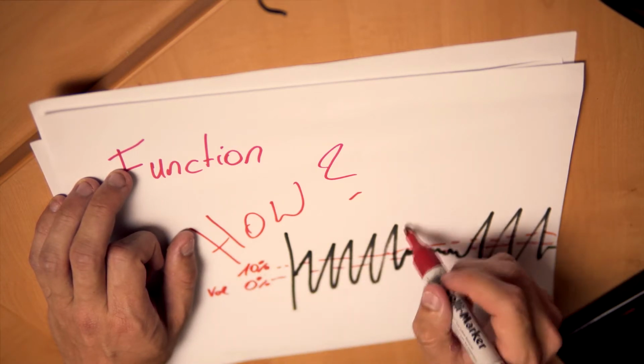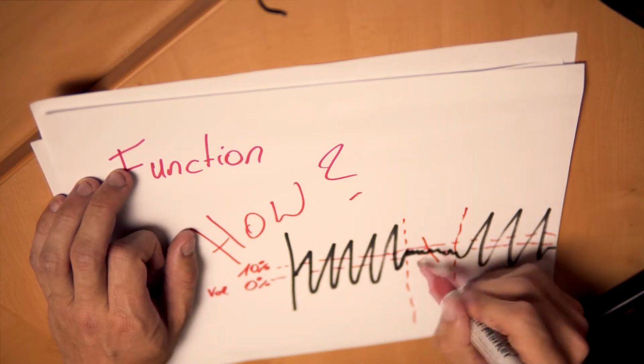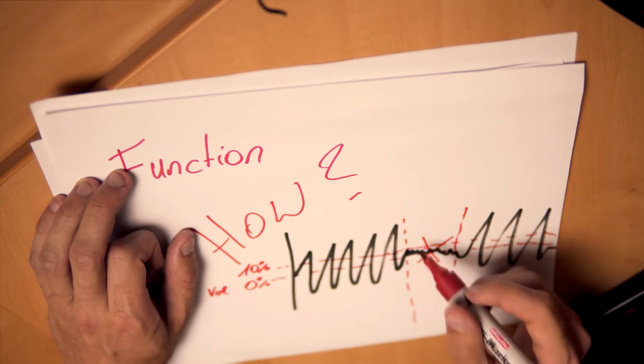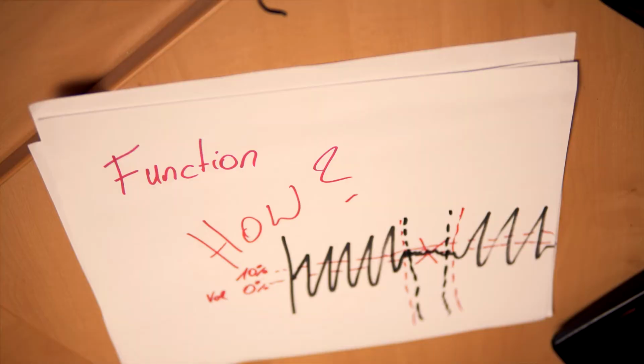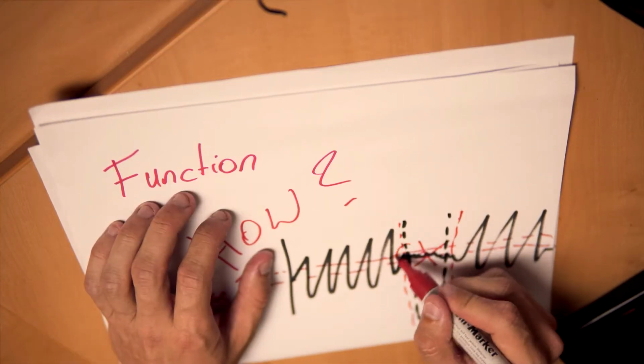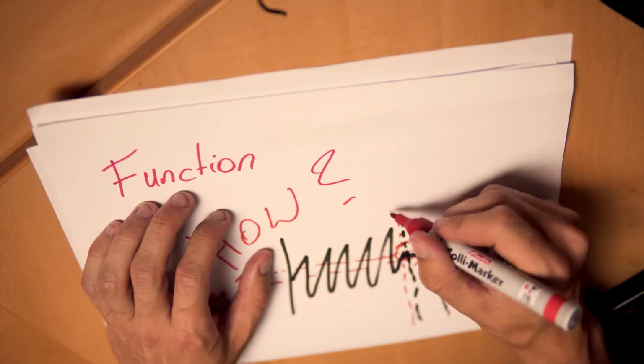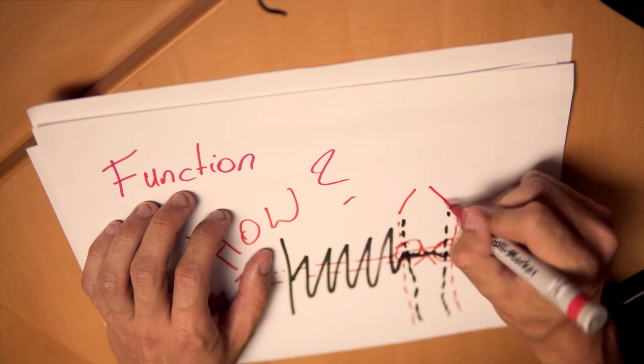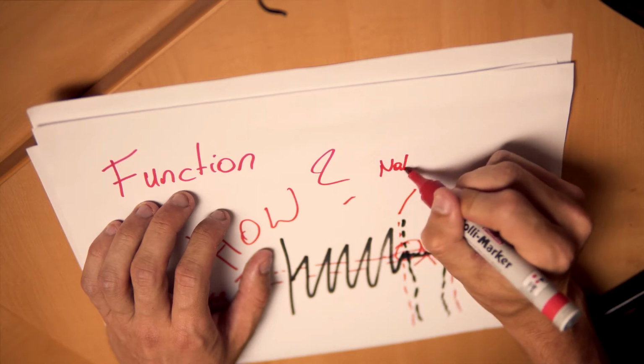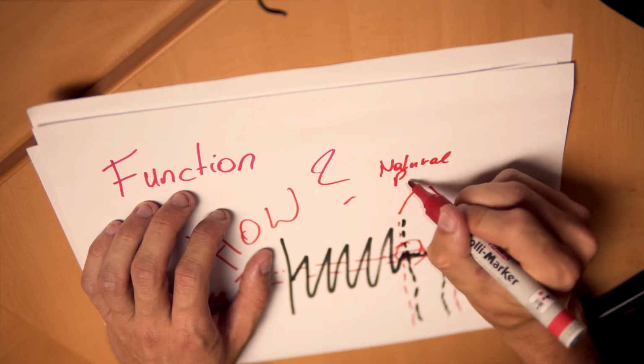In the example, I took the case that everything below 10% is silent. And then we also need some natural pauses, because when we talk, we normally get more silent at the end of each word. And for this reason, we want to have a sort of buffer, and we have to insert some kind of fade out and fade in, so natural pauses.